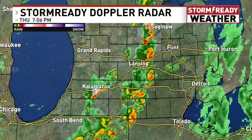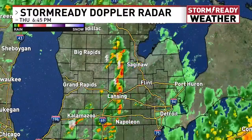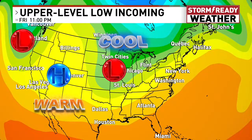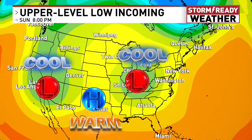of a cooler, drier atmosphere into the thumb. So you may hear a few rumbles of thunder. You'll have a heavier downpour along this line. Behind it, things are quieting on down. We're not necessarily looking at anything too significant behind this line, but this is ahead of a cold front, which will get us a little bit cooler and continue the unsettled weather into the weekend because of an upper level low.